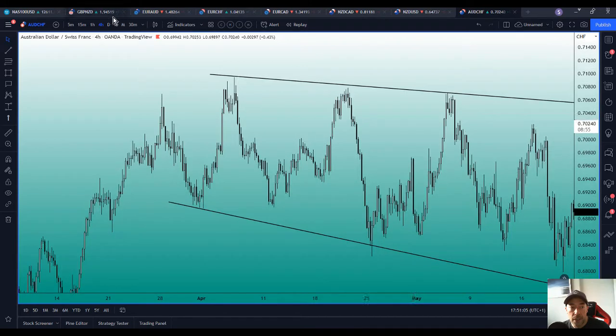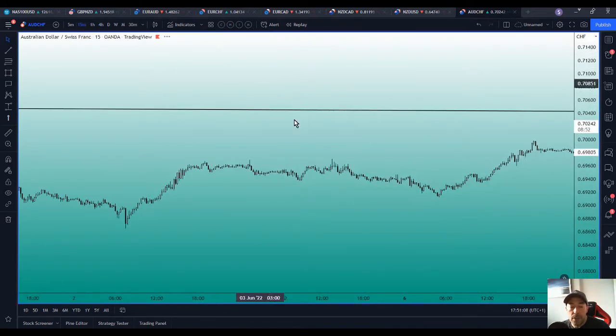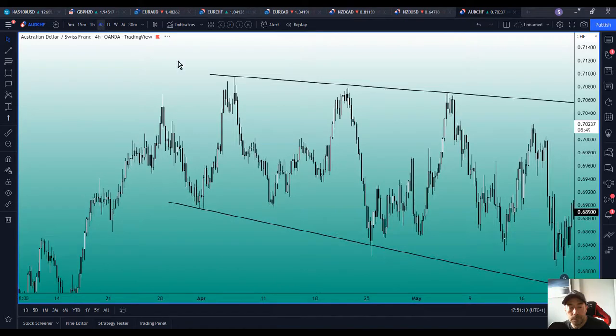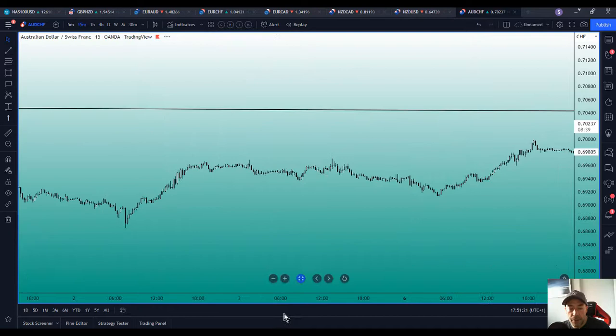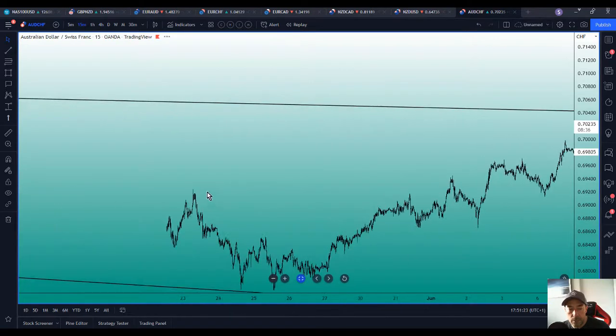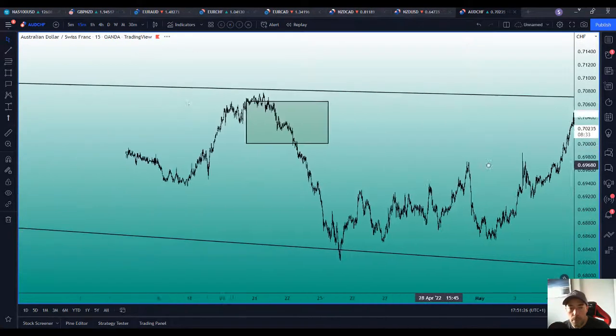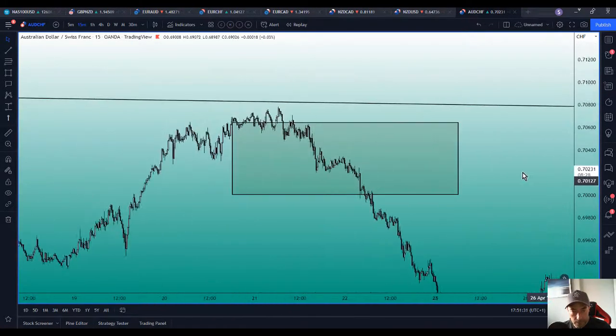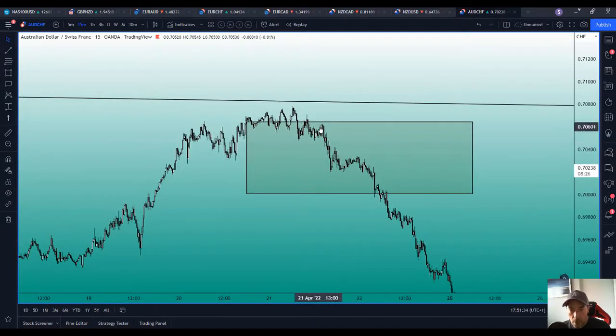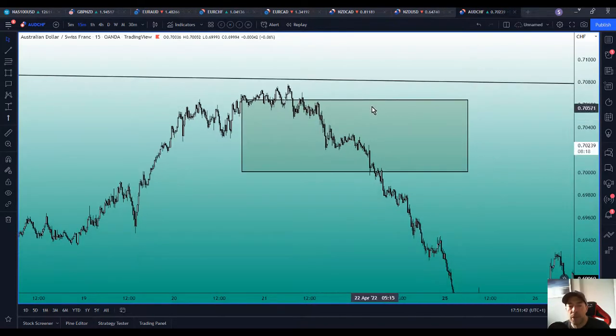If you're looking at the 15-minute time frame, for instance, let's just mark it out so we know where we're looking. We're looking at basically this move here. Let's go on the 15. Looking at the 15, you can see a move down here, little correction, move down, little correction pattern, another move down. So there are lots and lots of small correction patterns there.